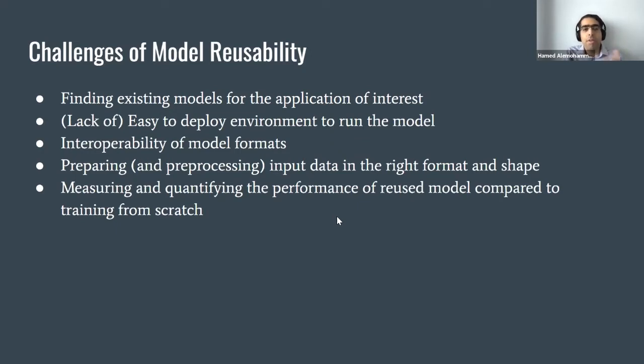So these are the ones that we have already come up with in our working group discussions, and we're sure there's a growing list here. There are other challenges. These have been the top ones that we have come across, and this will be one of the questions in the breakout session. So you talk about the challenges you might have faced in reusing an existing model. Can we move to the next, Sanjay?